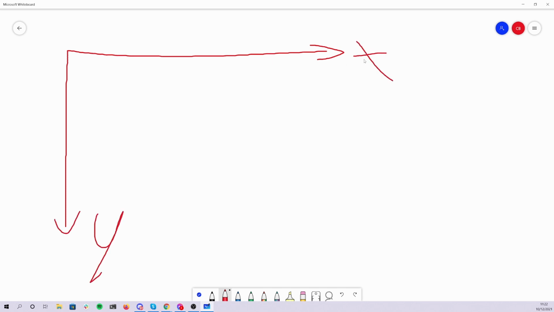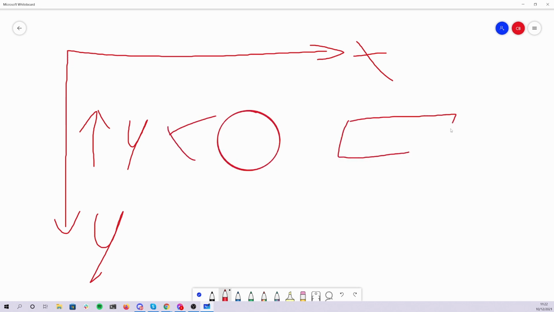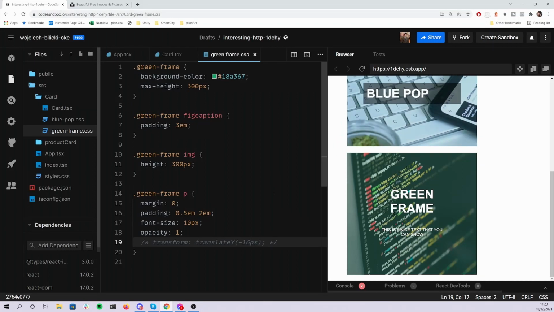Meaning if I'm gonna provide the minus value for the y, our node is gonna move up, and if I'm gonna provide plus value for the y, our node is gonna go down. So that might be a little bit counterintuitive for the beginners, but that's just how it is. Okay, I believe we have that figured out.